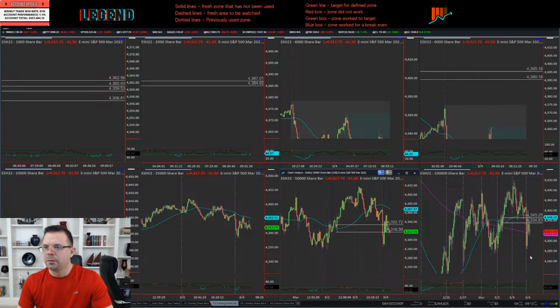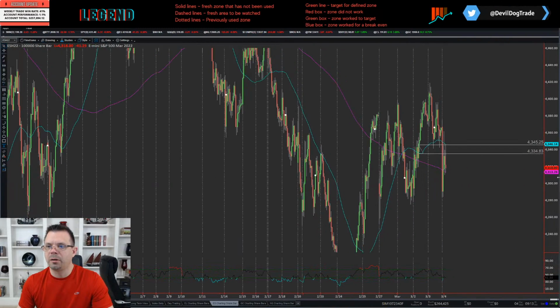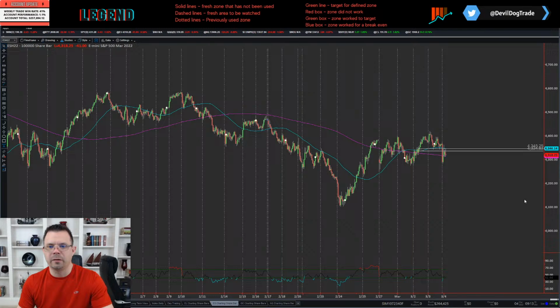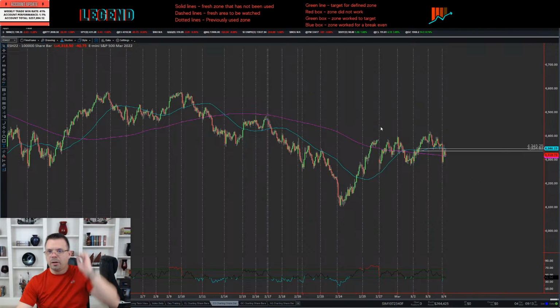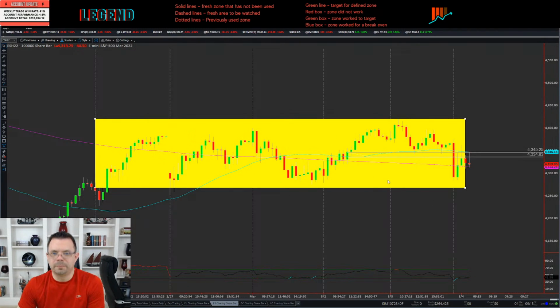ES, just pull up the 100,000 share bar chart. Again, this will give you a good idea of almost the same thing that the daily does, right? And these dashed lines here are the breaks in each day. So you can see here 1, 2, 3, 4, 5. Going to the 6th day now, we're all trading in this same space, right? Wait for price to get outside of these to take advantage of any bigger moves here.